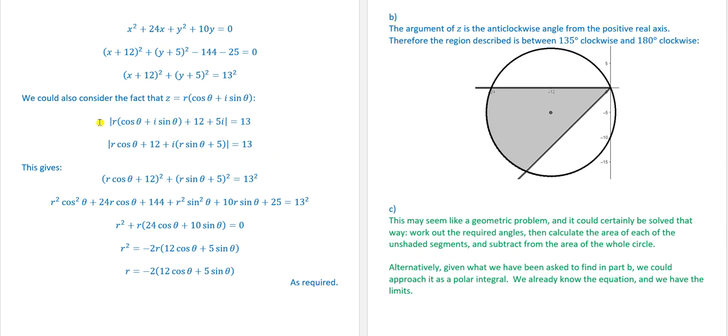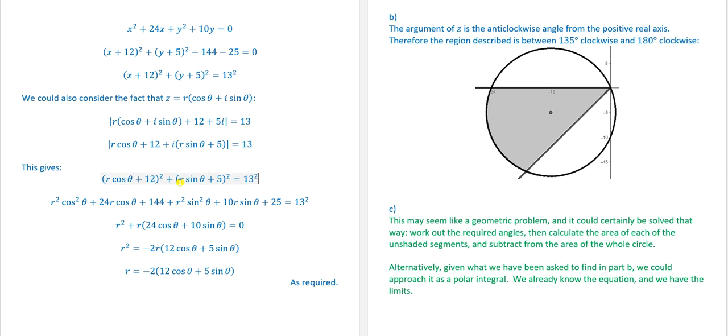So you start with the modulus of z plus 12 plus 5i equal to 13. But we notice that z can be written in polar form directly. We've got a polar form for complex numbers, so why not use it? z is equal to r times (cos theta plus i sine theta). And if that's the case, separate out the real component, r cos theta plus 12, and the imaginary part, which is r sine theta plus 5. And if we want the size of this complex number, we square the real bit, we square the imaginary bit, we add them together, and that will give us the square of the distance.